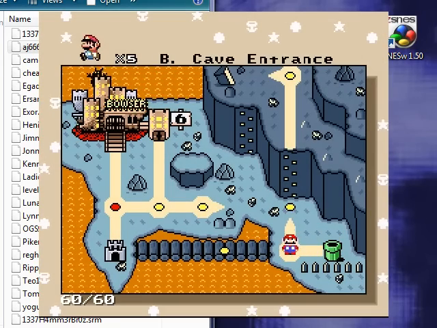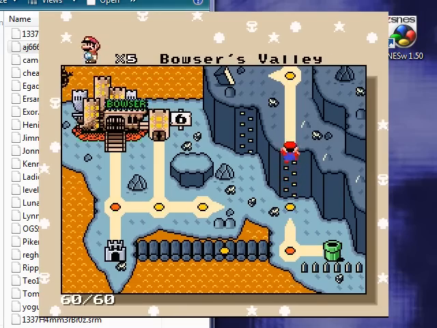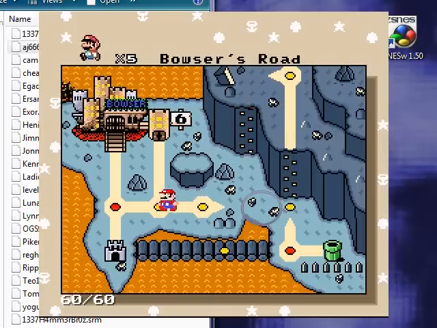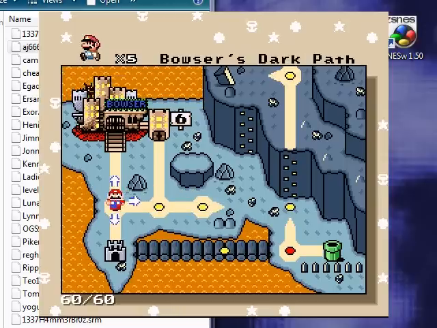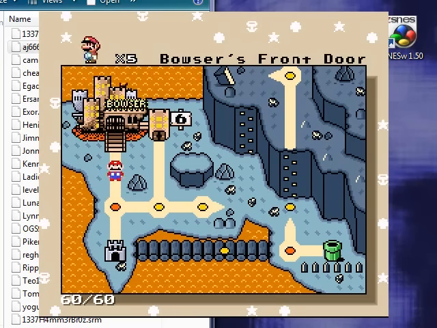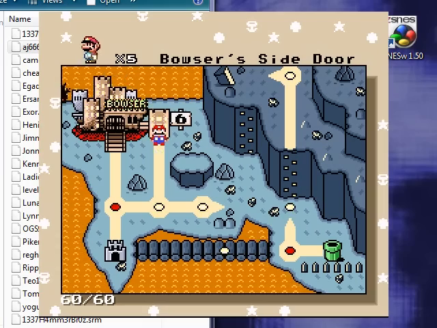And a couple of still the same problems graphically. Bowser's Valley, Bee Cave entrance. Let's see. Bowser's Plateau. That looks right. Dark Path. Fortress. I think I went through here already. Yeah, Bridge. Okay, so I don't see anything else. So I think we're done with this one. So I'm going to stop here today.